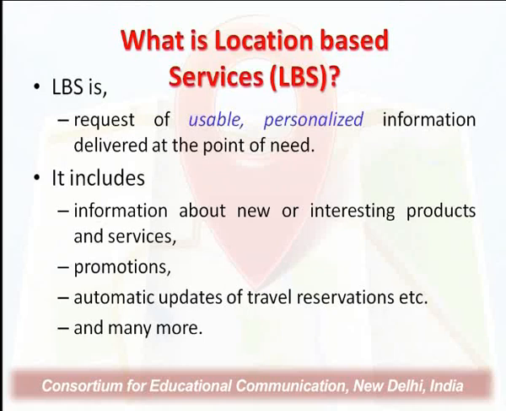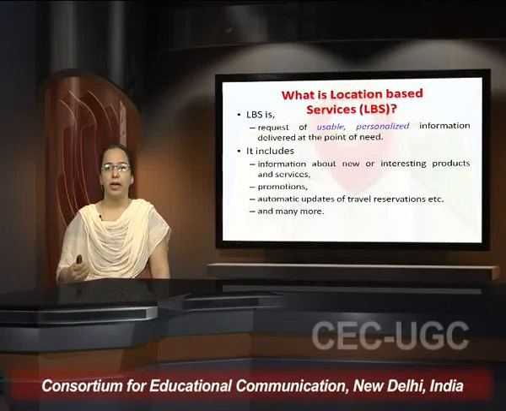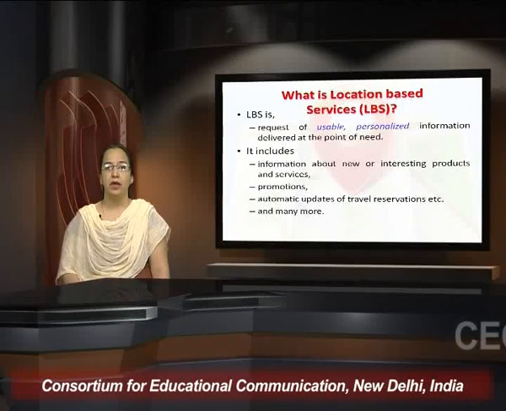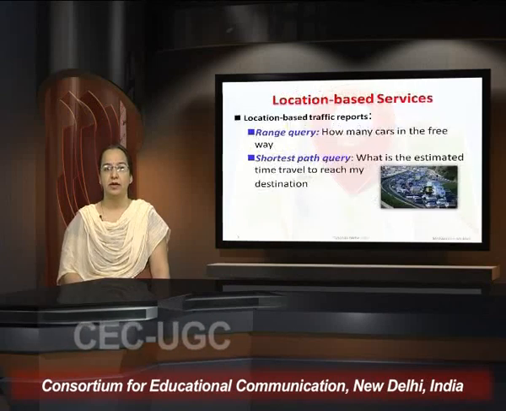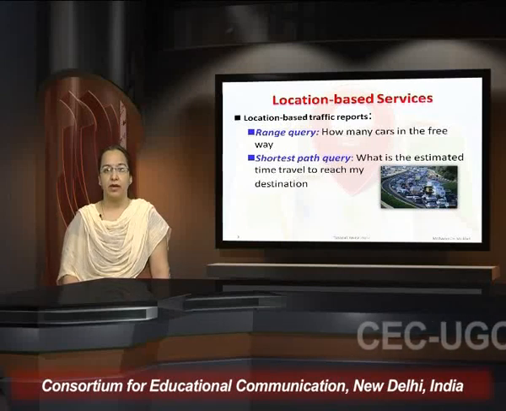That means information which is usable to the user and which is personalized for the user. It is not general for all users, but personalized for a particular user. It is delivered at the point of need. For example, you have some promotions, some automatic updates of travel reservations, some information about new or interesting products and services, like, for example, location-based traffic reports.